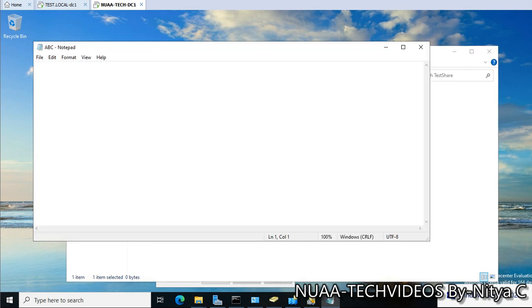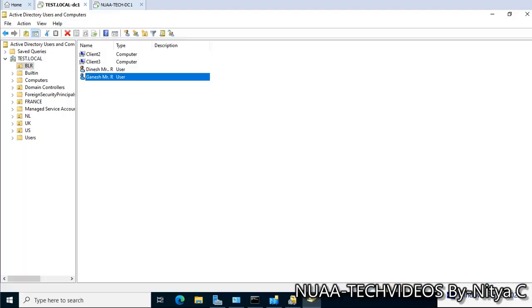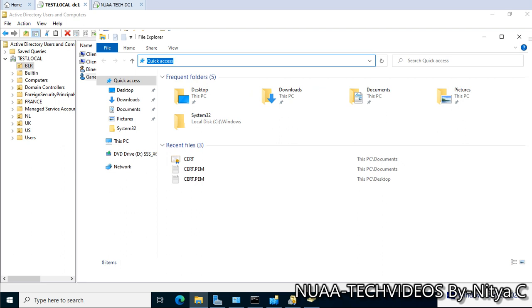let's access this. Okay, ABC. Let's type something and save it. I'll copy this path and let's go to test. And I already logged on with the Ganesh R. Let's try accessing that share.